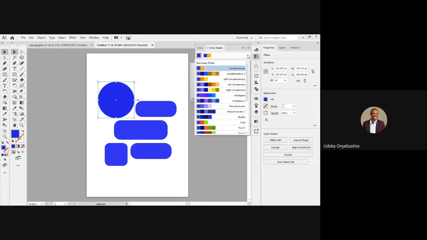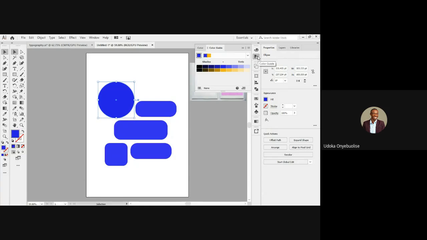So it's obvious from what we have here, we're unable to get this particular color palette from color.adobe.com, and we're still unable to get it here in Illustrator. That means this color palette that we have here is a custom-made color palette, but we can have something similar.